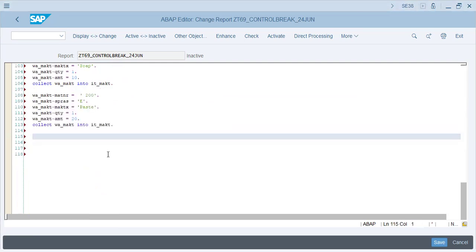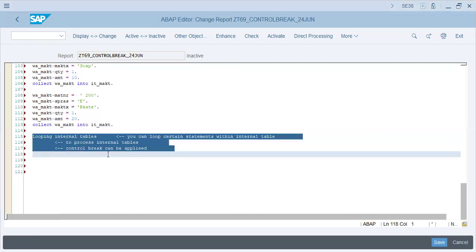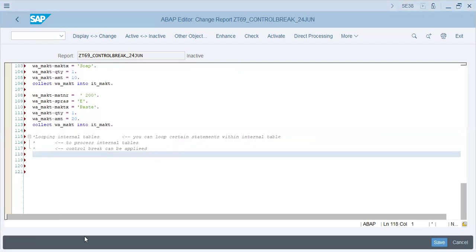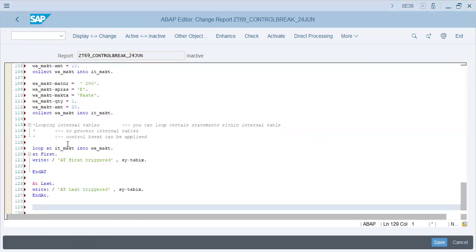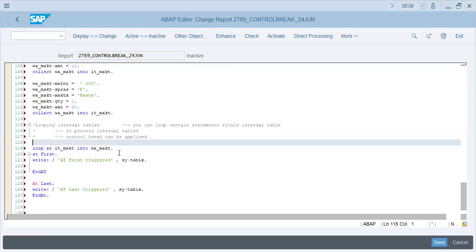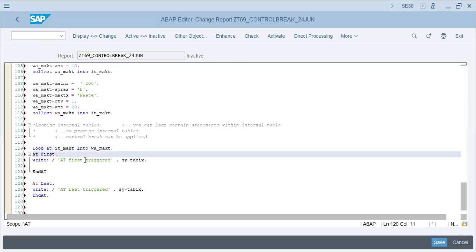What we'll do over here is start looping the internal table. Now, how will we loop it? Loop at internal table into work area. At first, now this is your control break commands.